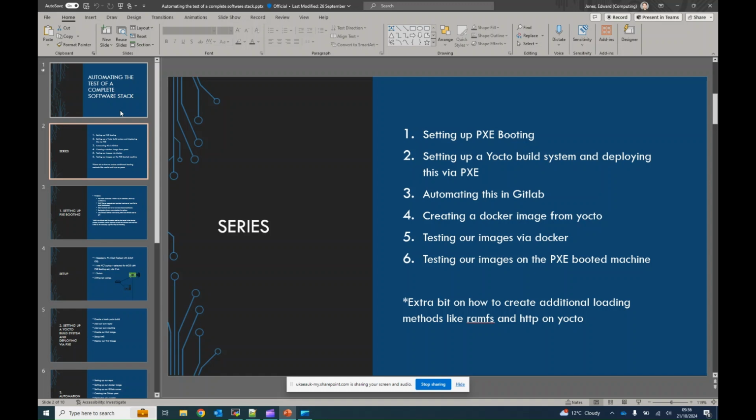I didn't really like NFS booting because it requires a consistent connection. So ramfs is sort of a version of NFS booting, but it stores the whole OS image. So it downloads the whole OS image in the first place, rather than just what it needs as time goes by. So it gets it all, puts it into RAM, and has RAM as its root system, and doesn't really require the connection to NFS afterwards. So that's why I didn't like that NFS.